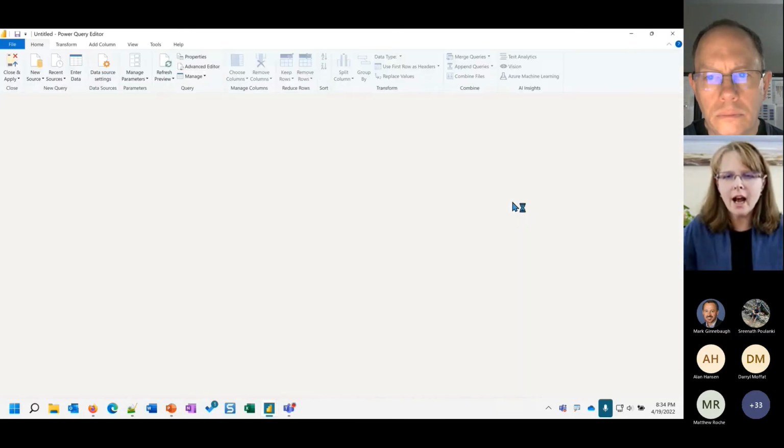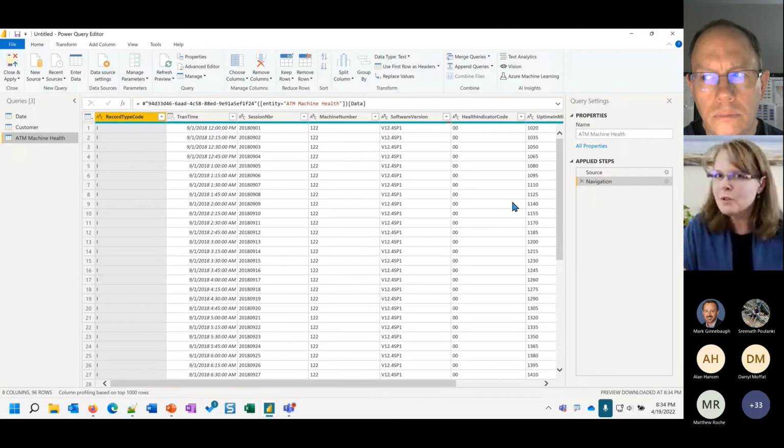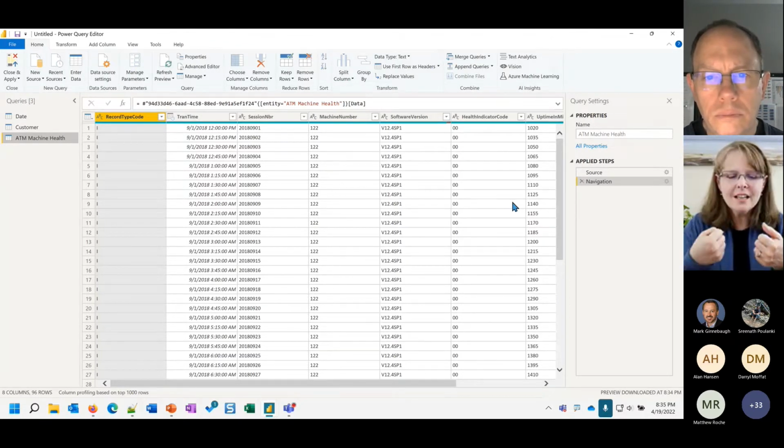The only thing that I really want to illustrate is Power Query Online is a similar interface, but those data set creators that we said give them the data flow starting point, here's the thing. They bring that data flow data into the query editor. So they still have the flexibility to make adjustments or additional transformations or changes. So we're not limiting them to say, you have to use this data as is, which I think is really kind of a big factor. It's just a nice, clean starting point.